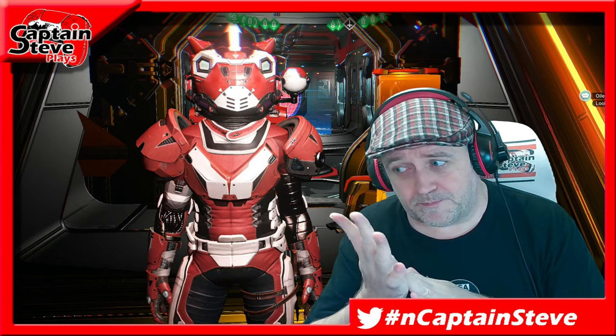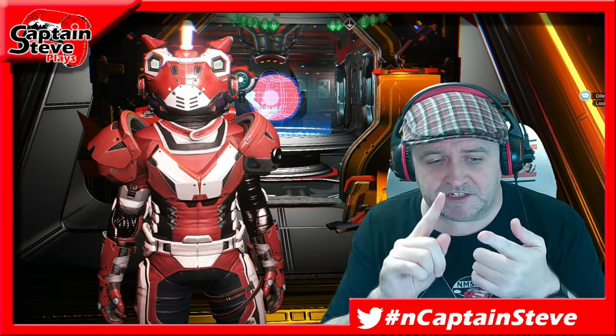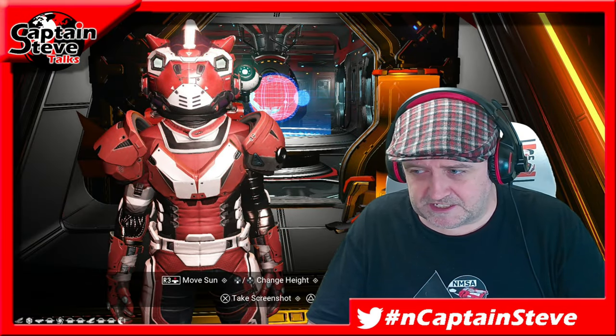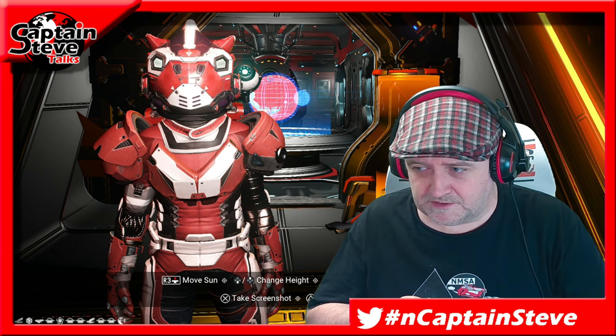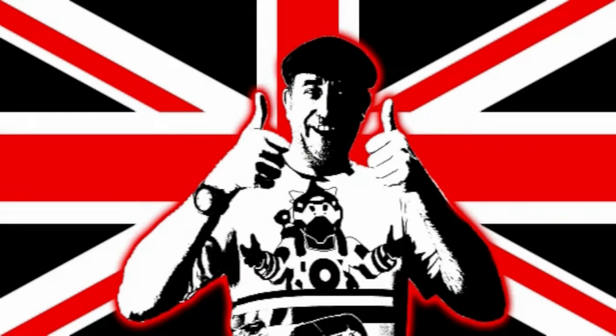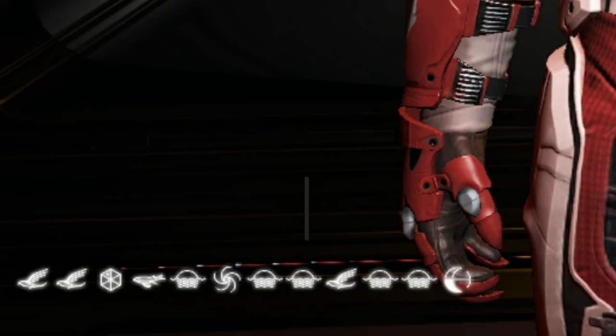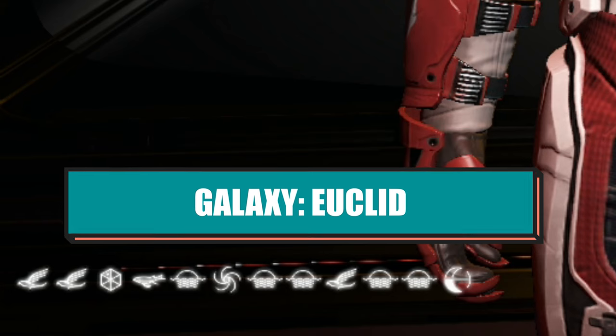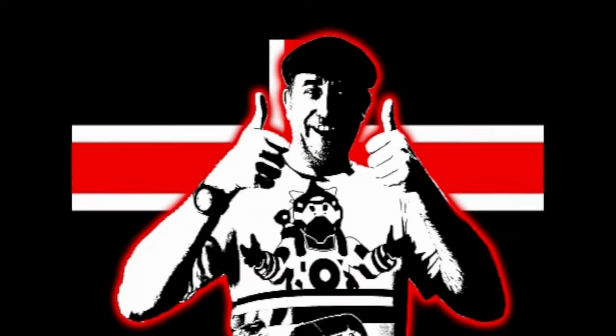So the prerequisites of this is you need to be in your living ship, and you need to be in the Euclid system, in that portal code down there. That's got a double bird in front of it. Hold on, let me just jump back over here. So that's the portal code. I made that nice and big for you on the screen, I guess. But yeah, so it's in the Euclid system.